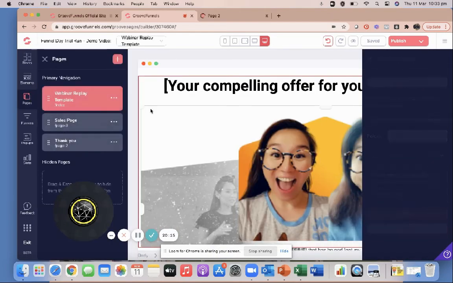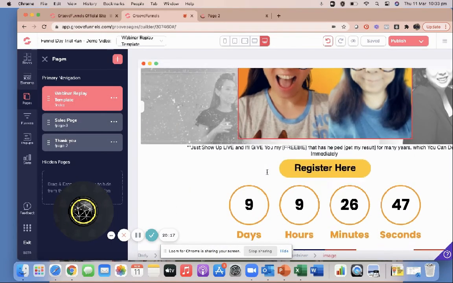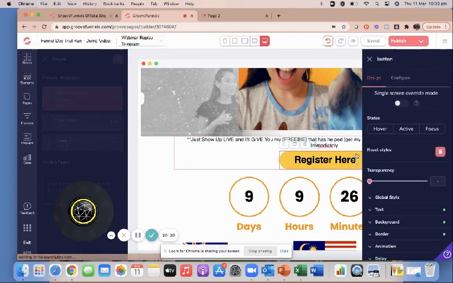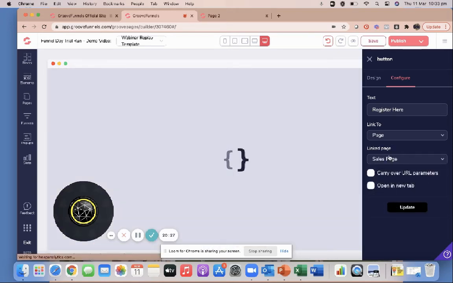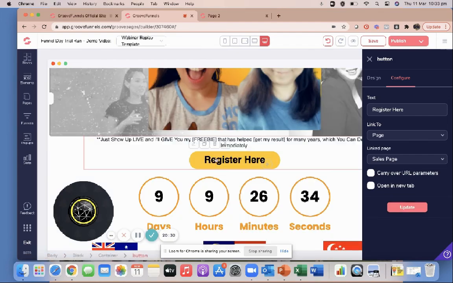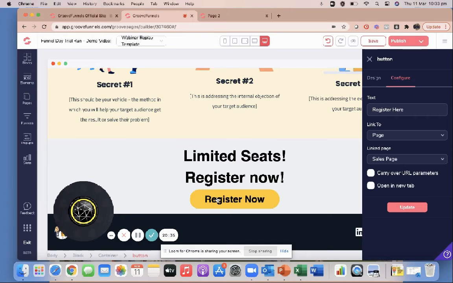All right, guys, one more thing that I didn't do is when you go back to here with this button, I put it to page 2. So after renaming it, you can see a bit clearly that you want this button to go to sales page. So that was another thing. So guys, just remember it's best practice to rename your pages so that you know where it's going. So let's just go to sales page.